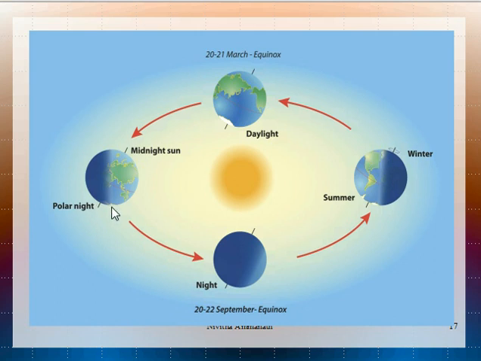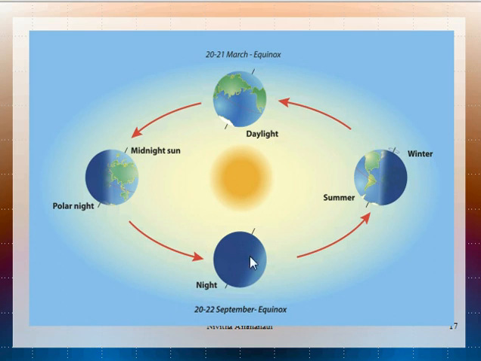Here the South Pole will have cooler and longer nights. That is what we call a polar night. Continuously it will be night for some time. Here continuously it will be day for some time. It will not have night at all. This is because the Earth is tilted on its axis. And the southern hemisphere will be hot here. The northern hemisphere will be hot here because of the revolution.